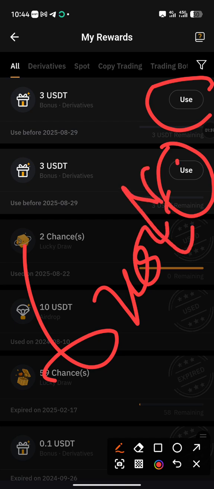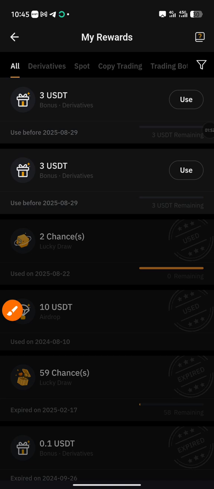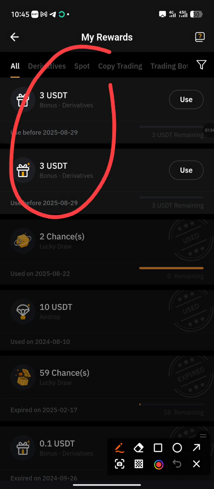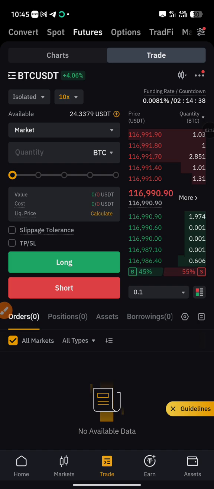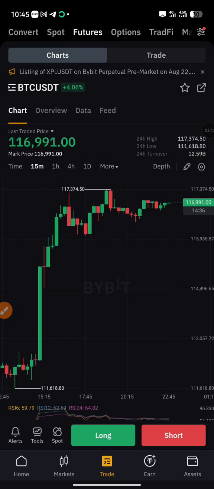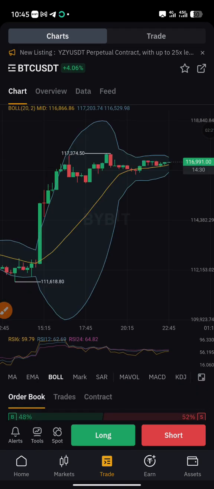So for this 6 USDT in total, all I need to do to claim it is to trade derivatives. I do believe that a lot of people know how to trade derivatives. So how do I claim this coin? I can simply claim this 3 USDT plus 3 USDT, which is 6, that was given to me here. They're already in use, but I just need to claim them by trading derivatives. So I'm going to click on use. It's going to navigate me straight to this place. So what do I need to do here? All I need to do here is to trade long or short, depending on my calculation.